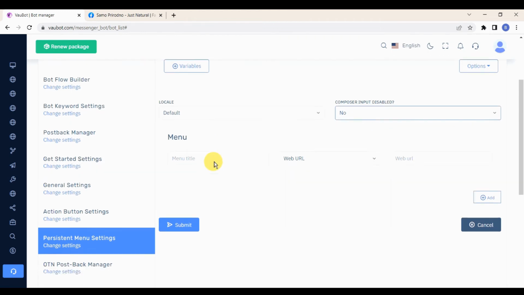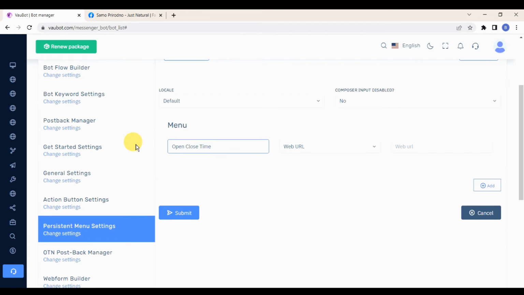Now, we will create persistent menu items the same way we have created for Instagram.